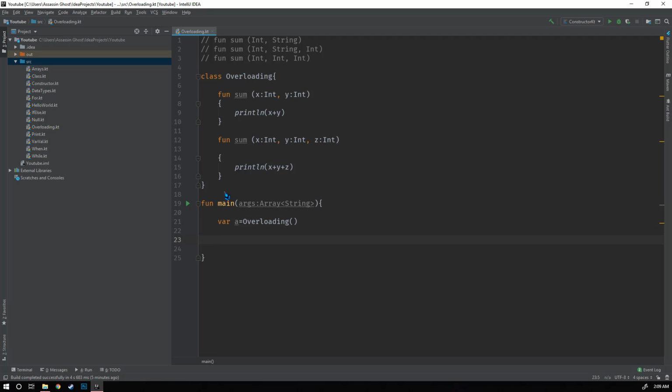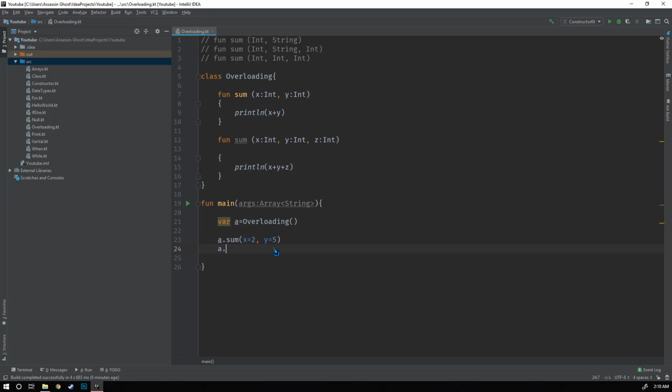Now let's enter some data. In a.sum, which is calling the function sum, we are going to define the data. So a.sum, where our variable a is storing the values which it is going to pass to our function. So x equals 2 and y equals 5.